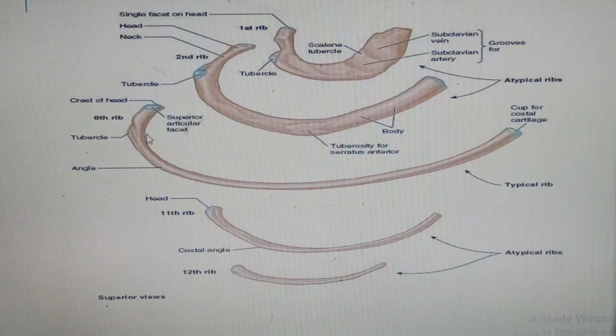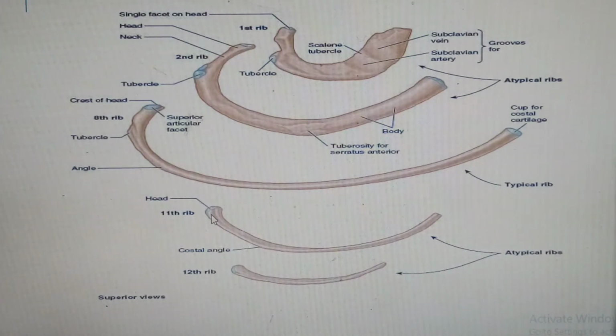Now rib number 10 actually, sorry, not rib number 8. Rib number 10 is also atypical, because rib number 8 is typical, and rib number 9 is also typical. So this is rib number 10. It's bearing a single articular facet, but you can see that it's not having an inferior one, sorry, not having the superior one. So that is one thing that we find over here.